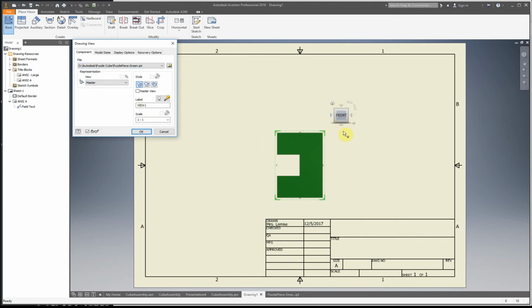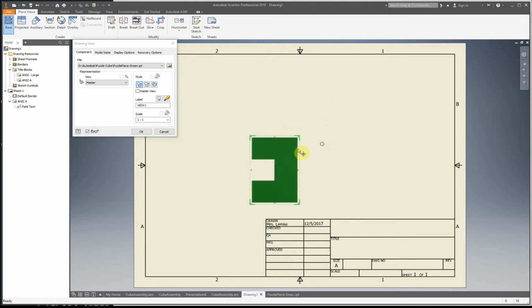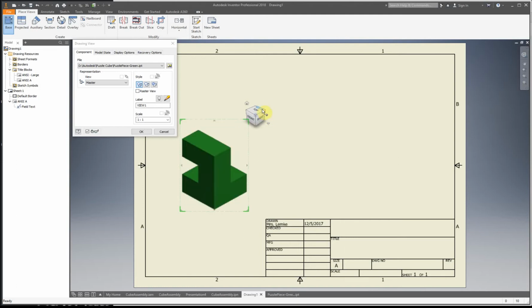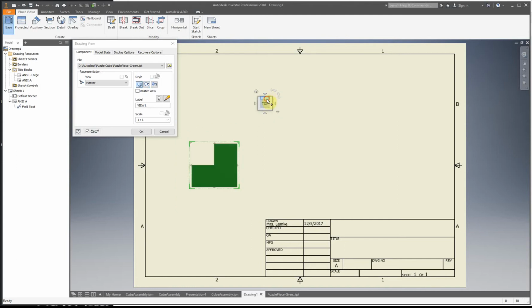And now we have this cube. So unlike before, what you had to do was click on a different button and kind of mess around. Now it kind of brought everything into this one thing. So I'm going to put it in an isometric view just so you can see what our piece looks like. So what we need to do for this one is make it kind of a nice sturdy piece, because this is a puzzle cube, so you can flip it any which way you want. So what I'm going to do is flip that. Let's see.